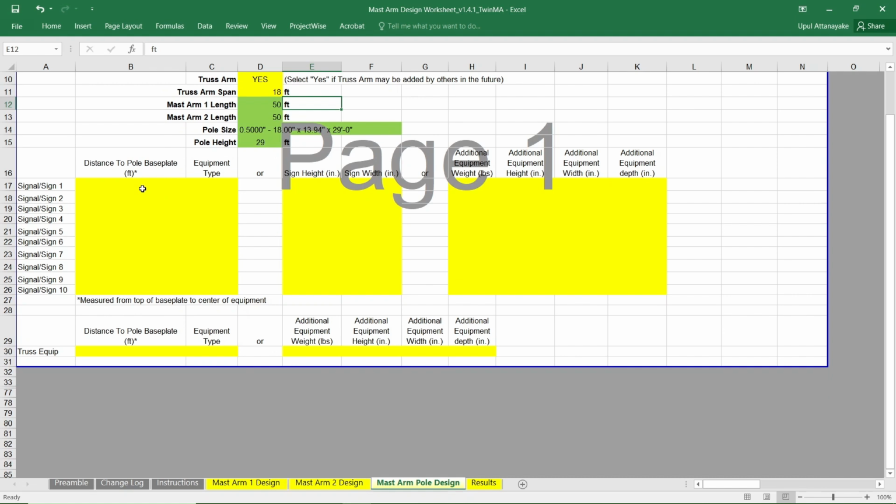Then on the pole, I have two pole mounted pedestrian signals, and they are located at 9.67 feet from the base plate.